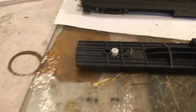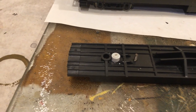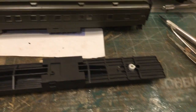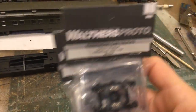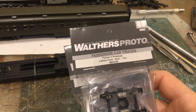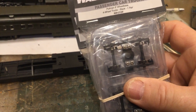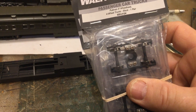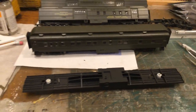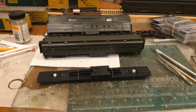The four-wheel trucks sit a little bit farther inboard toward the center than the six-wheel trucks, with a little more clearance, and here it is after I've actually installed it. The only thing I haven't done is sand this flush to the same height as the old truck mounting hole, but I'll do that later. I'm using these Walther's eight-foot wheelbase four-wheel trucks, and you can see there are two types of mounting bolsters that come with them — you take the one they come with off and put the alternate one on, which gives it a little neck up so it sits properly when mounted. That should answer the question.